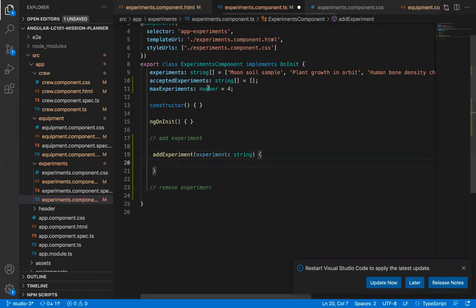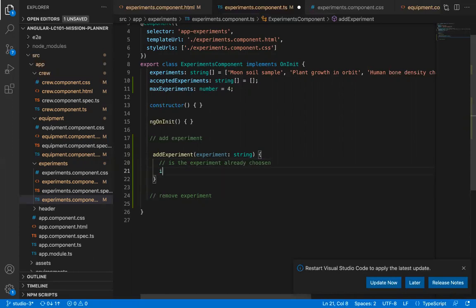Why is it going to be just a string? Because remember, experiments up here is an array of strings. It's not an object in experiments. It's an array of strings. So you need to take in a string. Now we need to do the validate, is the experiment already chosen? This is where it's much easier with an array of strings.